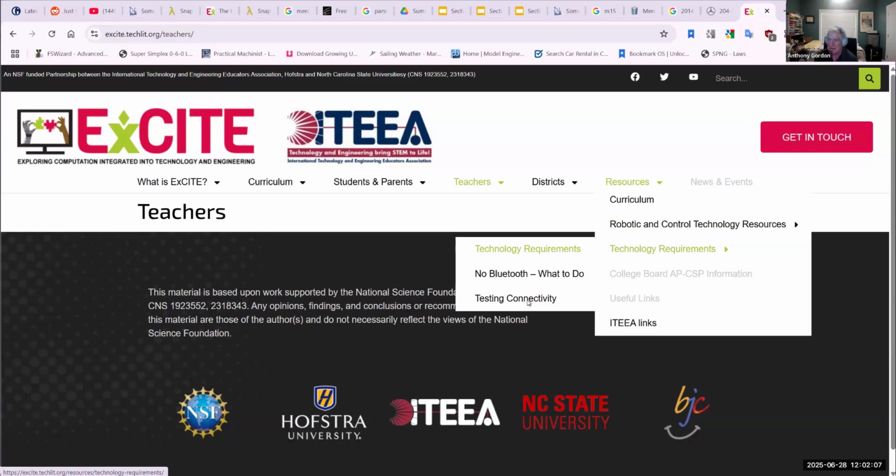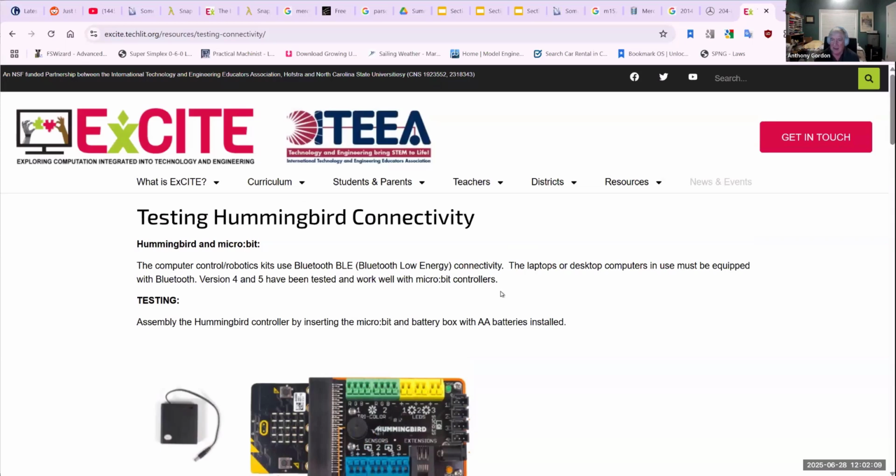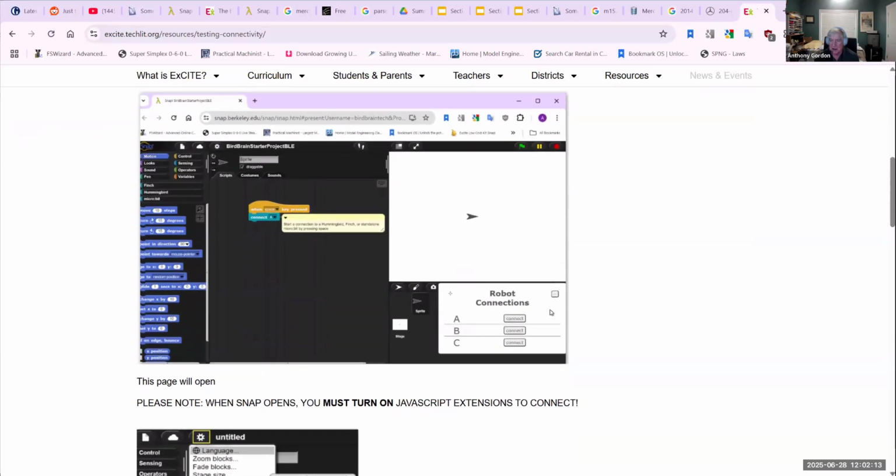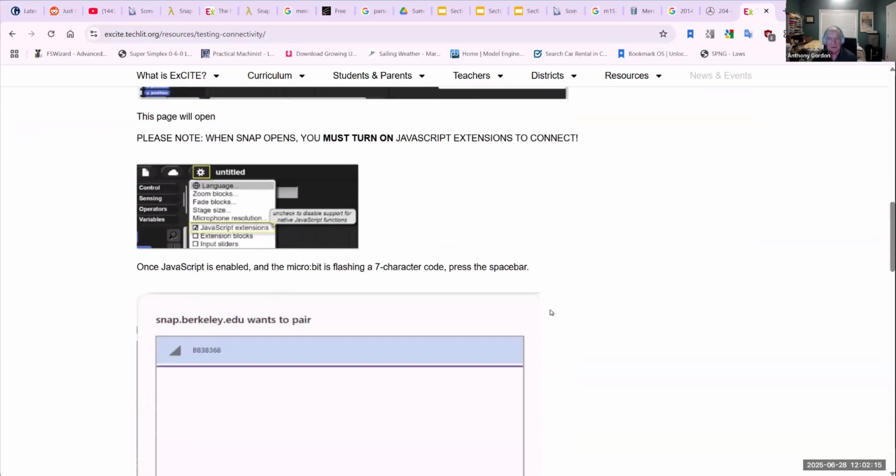But there's a testing connectivity link in here, and it goes stage by stage through testing whether or not your hummingbird will connect to your district computer. And if you wanted to do this independently before the 12th, probably not a bad idea.